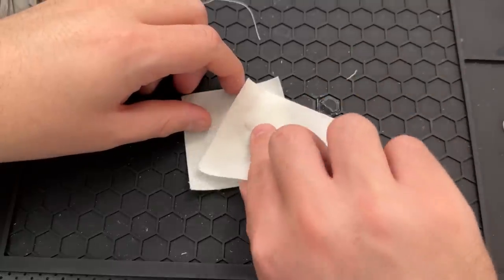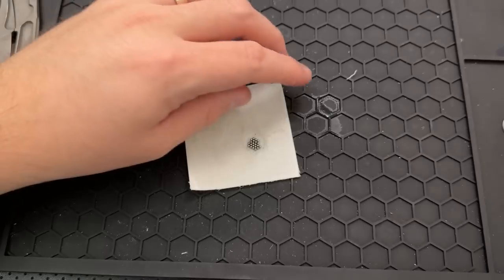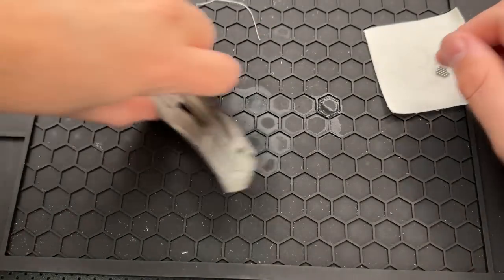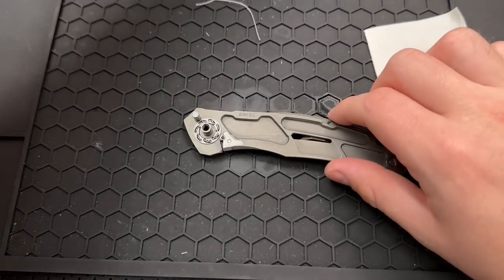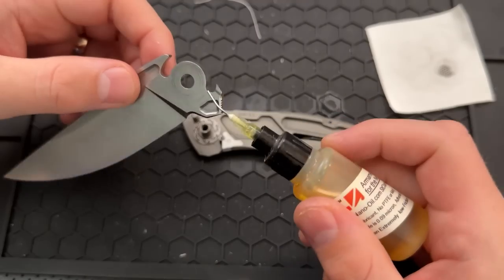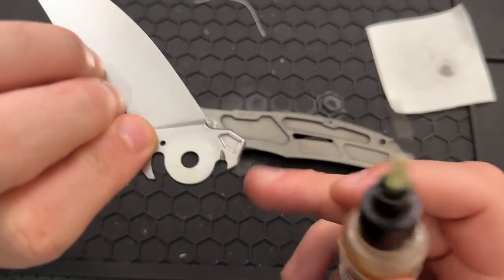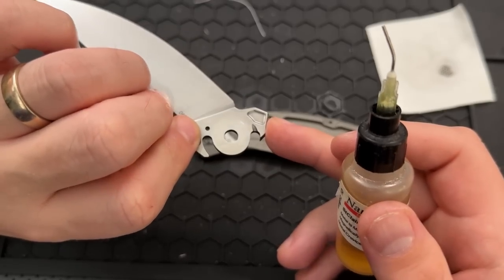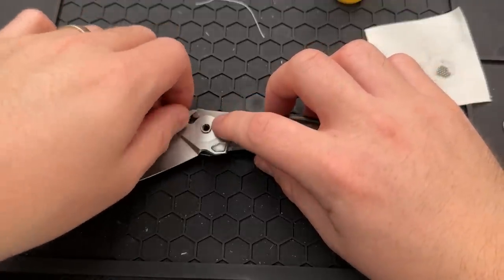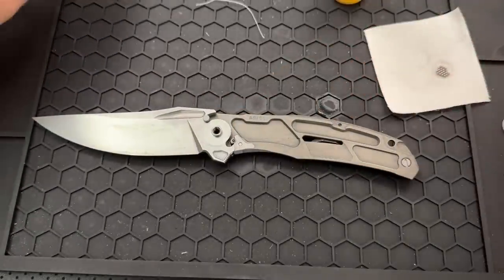All right, I would dare say that these bearings are clean. So, now comes the fun part. This right here is a completed part of the knife. There is lubrication on the detent ball ramp. There is lubrication around the pivot. There is... yeah, we're good there. So I'm going to go ahead and drop this in place. Beautiful. All right. That's sitting pretty.